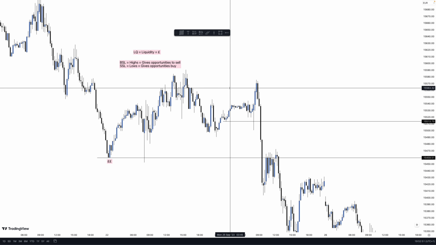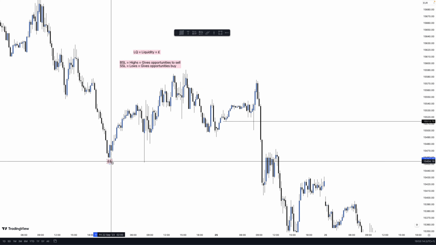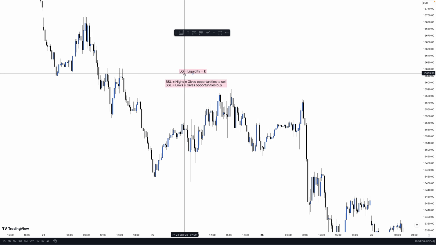So what I want you to do is go onto your chart and keep practicing that over and over again. Find 10 examples of buy side liquidity being swept, and then 10 examples of sell side liquidity being swept. This will help you a lot once we go over to the strategy part of this boot camp. Right now we're just going over the little fundamentals, keeping it as dumbed down as possible. Liquidity is just money in the market. So when you're looking at these markets, you've got to identify where the money is, where people made money, and what the market structure is. Those two have to correlate.